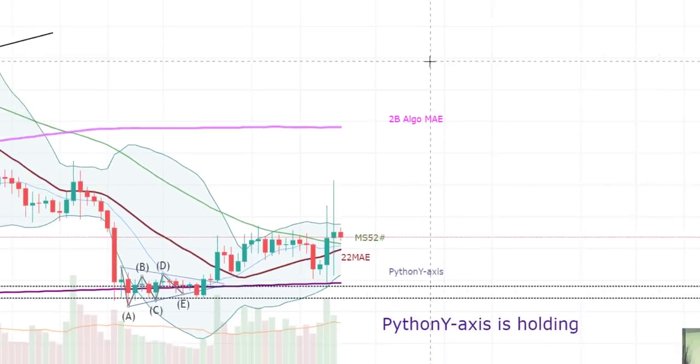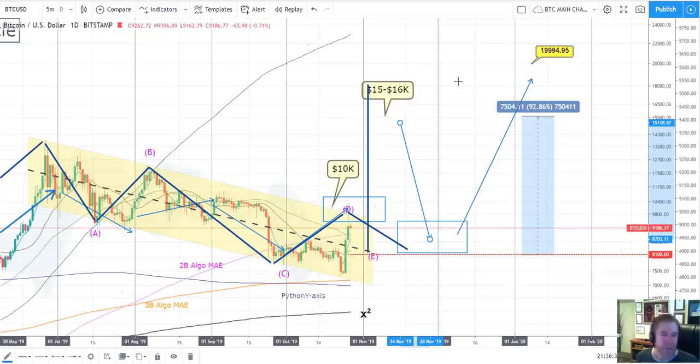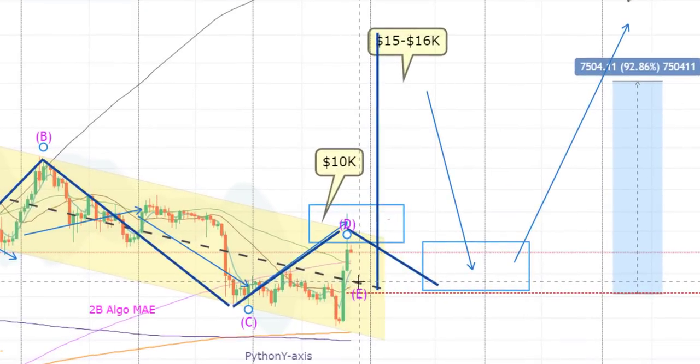How high can BNB jump? You know the answer. We are going to have a look at the height for Litecoin. We're going to have a look at the height for Bitcoin simultaneously. As Litecoin goes up, Bitcoin will go up. As Bitcoin goes up, Litecoin will go up. If Bitcoin drops, Litecoin may go up. So it's going to follow pair for pair. Anyway, let's go back to Bitcoin here, just to reiterate. We do see a pullback here into this point E, around 29 to 30 October, and then it's going to go back upwards.